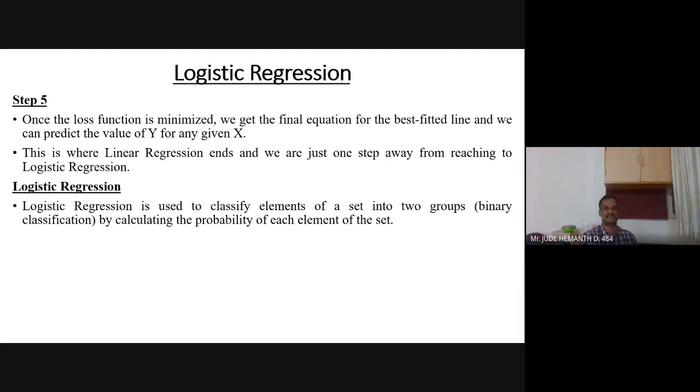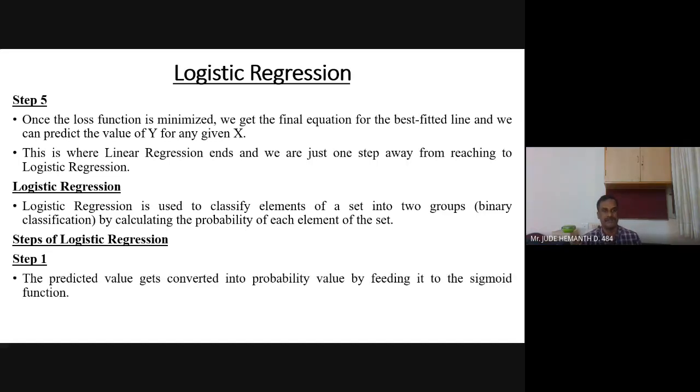It is not 100%. That's why people rarely use logistic regression for classification when there are other very good classification algorithms, which we are going to see in the subsequent classes. But nevertheless, this can also be used for classification. So how am I going to determine the probability, and how am I going to say this is a dog or a cat? Step number 1 comes from step number 5: we already have the y value for a specific x value. The y is the predicted value, and it gets converted into a probability value.